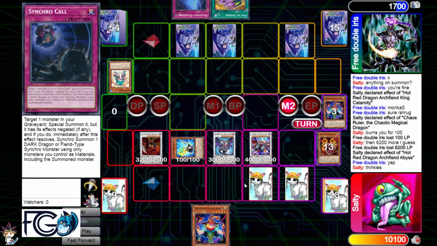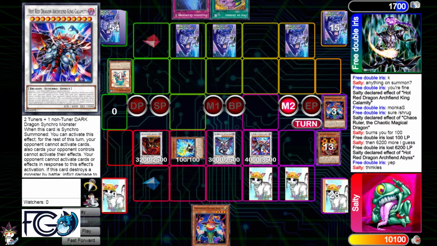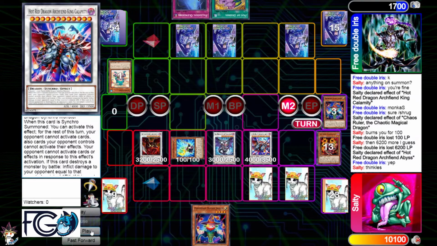because none of the Resonator cards search this, I don't think, in archetype at least. I don't think so either. Yeah, so it's just kind of relying on drawing into this or trap checking for this. And then secondly, King Calamity is not a heavy storm, and Kaliuga is. So I'm a little more okay with this existing than the Kaliuga version.